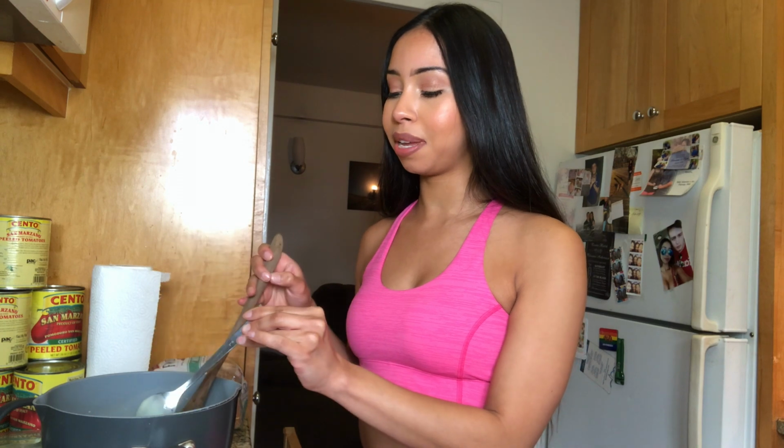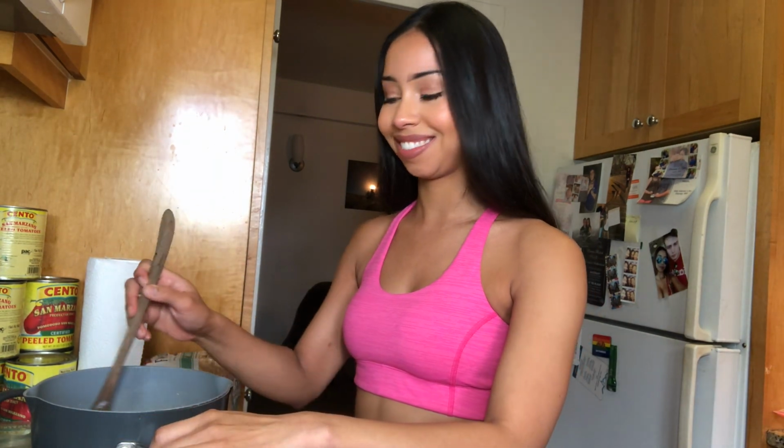If you have cinnamon, you can also add cinnamon. I don't have any, so I'm not gonna add any, but it does add a sweet touch to it. Continue to stir while it's cooking.